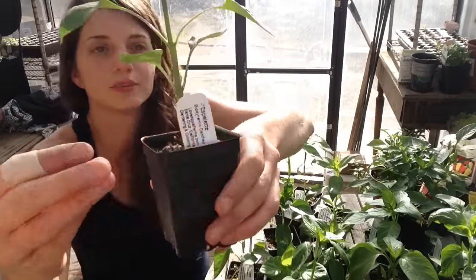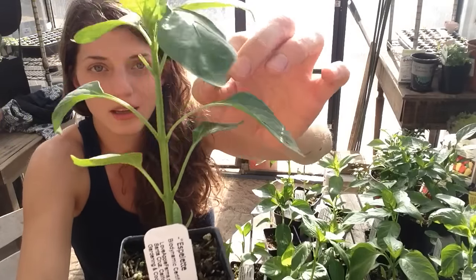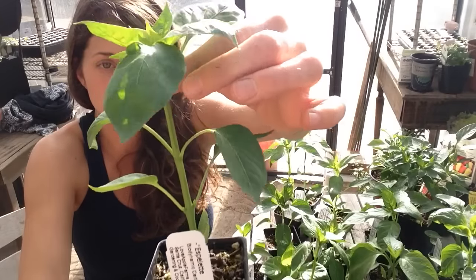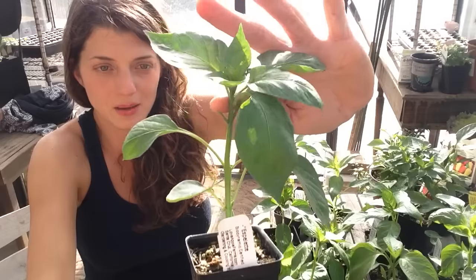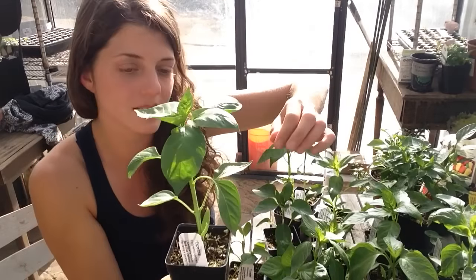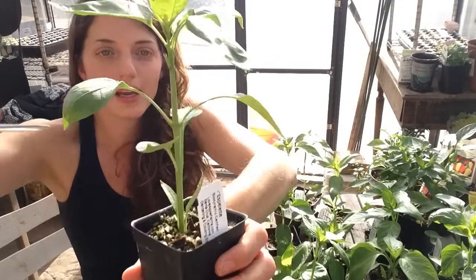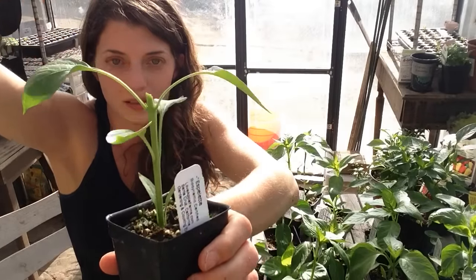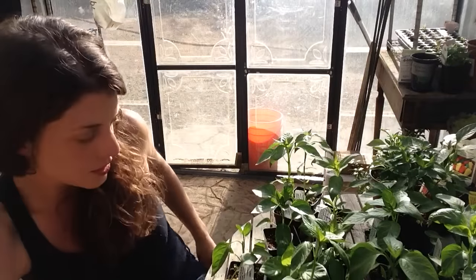So let me show you again. Here's a perfect example. We're looking for the Y. We want to cut right above a Y. You could cut higher up on this, but again, if you're dealing with this much height and this much length of stem, you're still going to have something that's bending. Since we have a lot of season left and it's a very narrow stem, I'm just going to go right above this Y right here and just cut that right out. Yep. And you're going to do that with all of these.